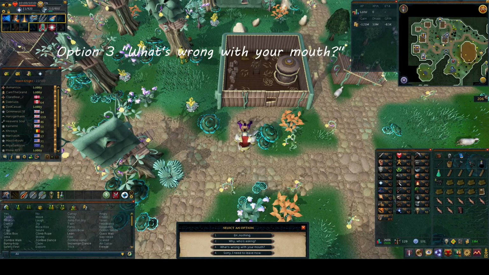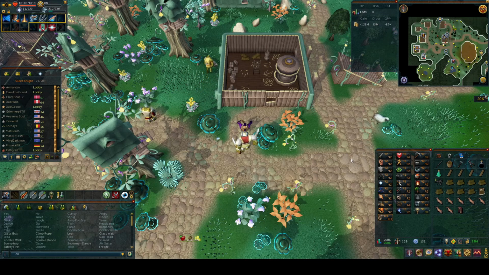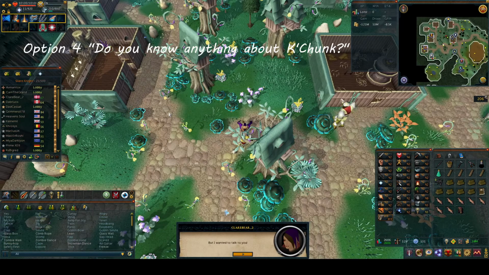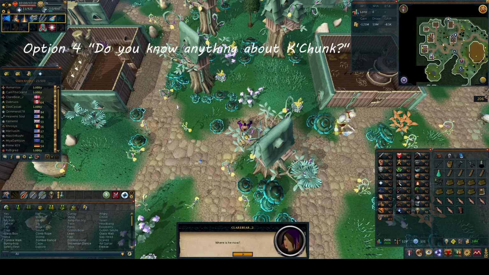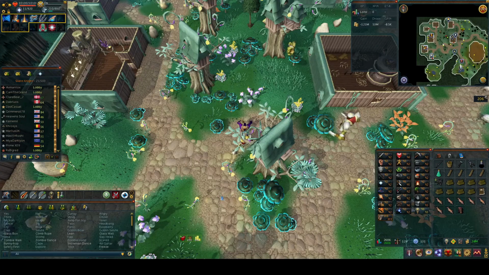Choose option 3, what's wrong with your mouse? Next, speak to any of the other orcs wandering around the area. And choose option 4, do you know anything about Ka-chunk? Go through the chat. And then head back down towards the fairy ring.